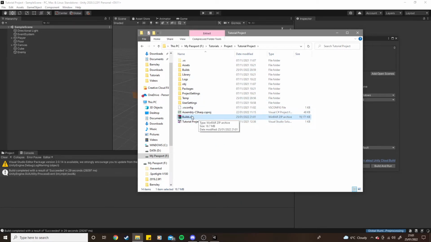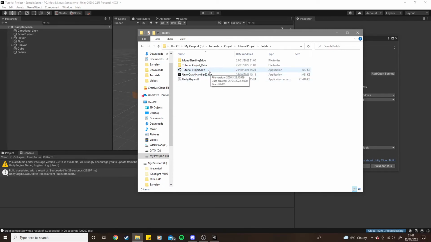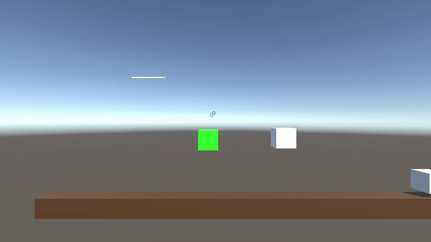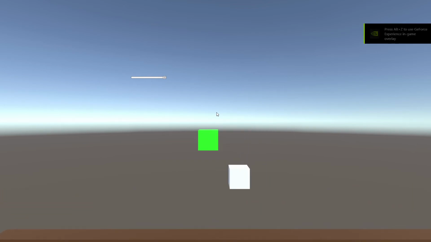We zip that, and then you can submit that to your assignments, or in fact, if you were uploading it to itch.io as the web version, you get what I mean, then that would be what you need, a zip file rather than a full package. But anyway, you can see if you double click the EXE, it loads up Unity, and here we have our little game, which is awesome.